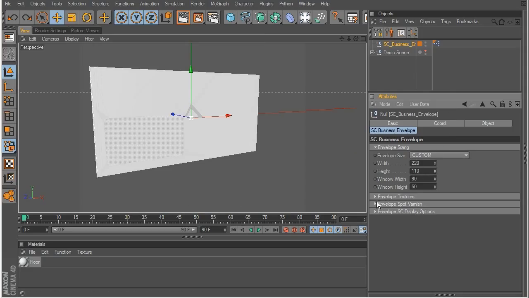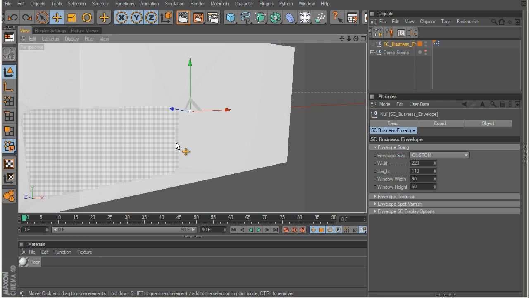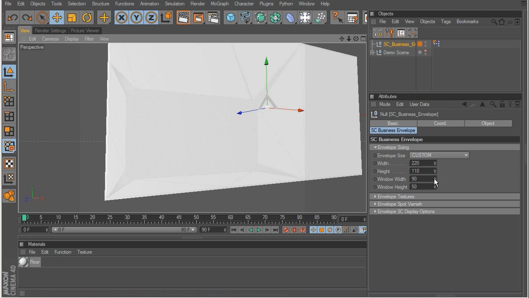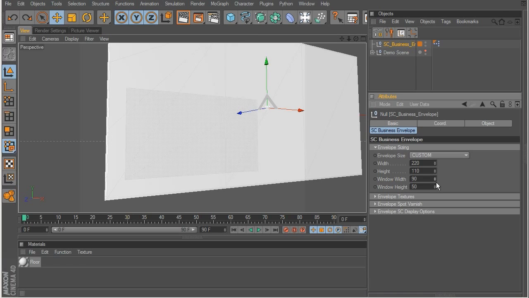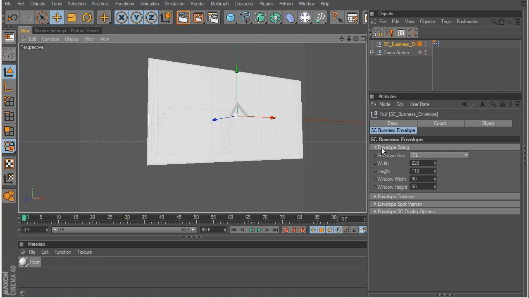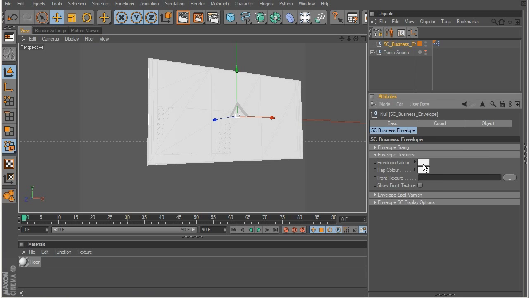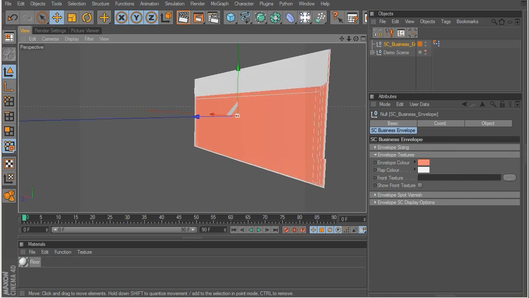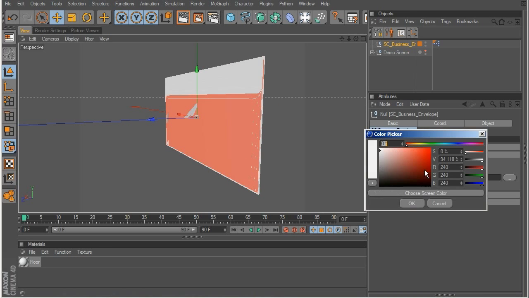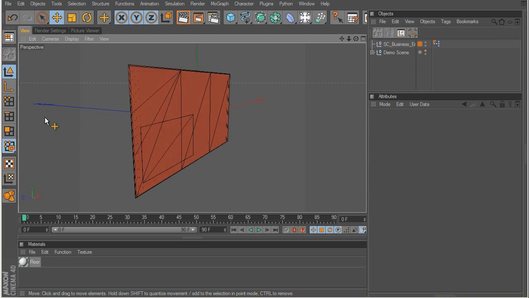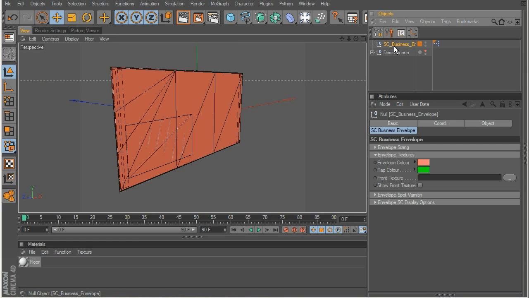You can also change the width. I don't know if you can see this properly. The window over there, let's just zoom in there. You can also change the size of your window, width and height. And then I'm just going to change this back to like a DL, for instance. Your envelope textures, you can change the color of the envelope. The flap has its own custom colors for your designs. So I'm feeling red and green is just a really bad idea, but it works for now.